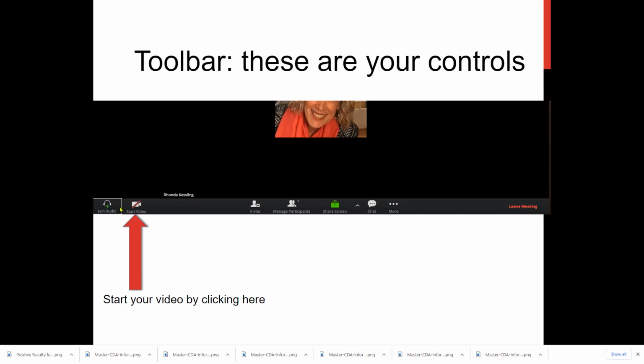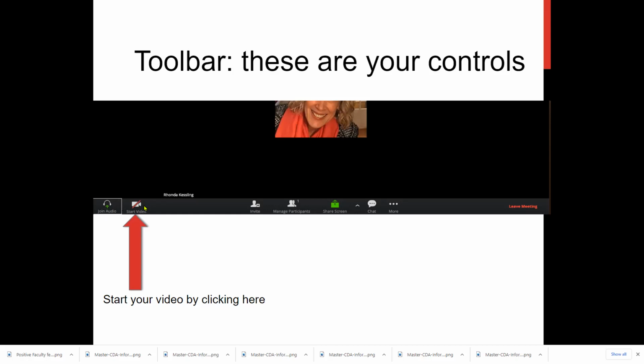So when you're looking at your screen and the audio pops up on the bottom menu, that will mute or unmute you, but there's a little arrow next to it that you can click on, right about here, and then you can say where you want to hear it. Do you want it on the computer? Or do you want it on your headphones? That kind of thing. Same with your video.